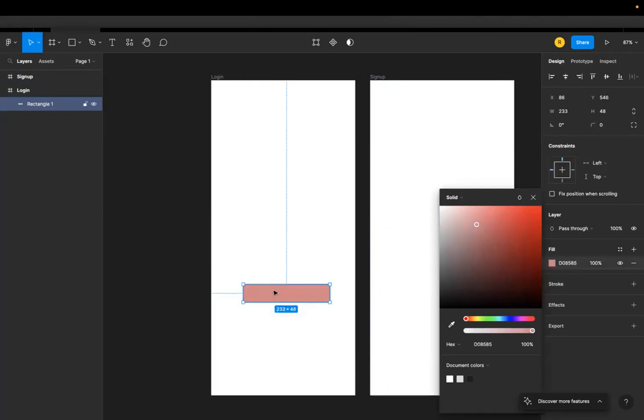We call something border. You see the blue color that you see outside the rectangle is called border. Okay, so let's change the border color too. You just click on the stroke. See here is black, so you can just click on it. You can change it to any color that you want.